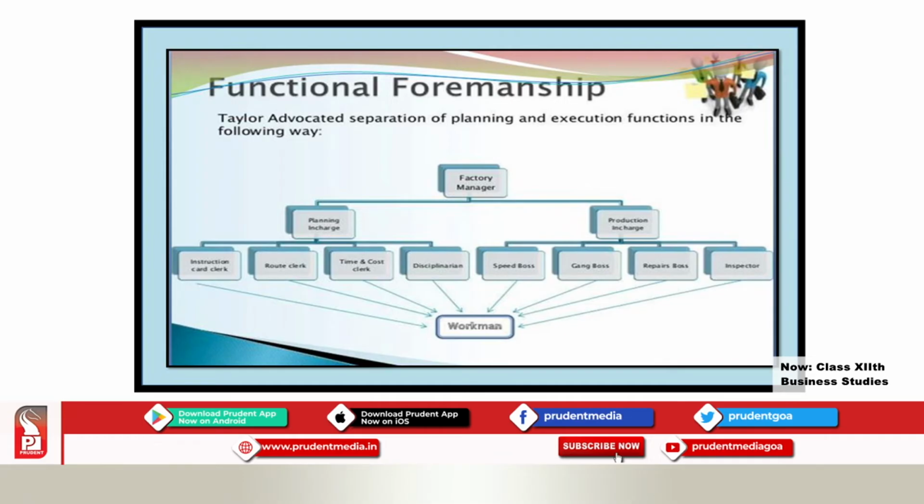So he has divided the factory on the basis of the functions. Like every foreman is performing a very special type of function. Here there is a specialization practiced. Division of work has been practiced here. And on the basis of the function, the different foremen, different supervisors are given different responsibilities. And because of that, according to this particular technique, you can easily achieve goals of the organization, efficiency of the organization, effectiveness in the organization.